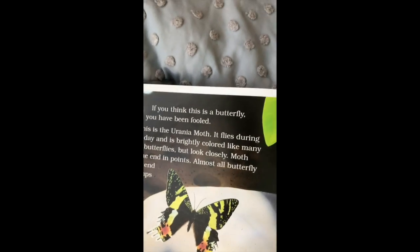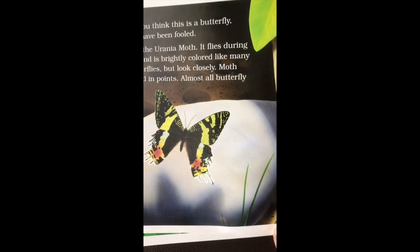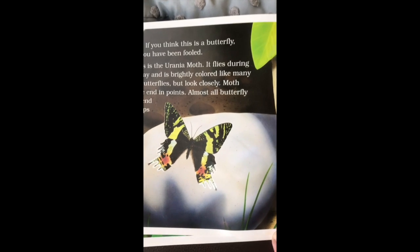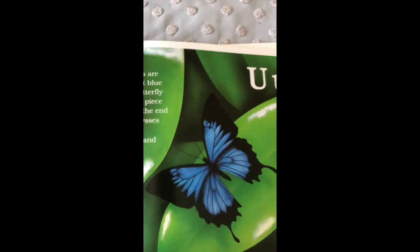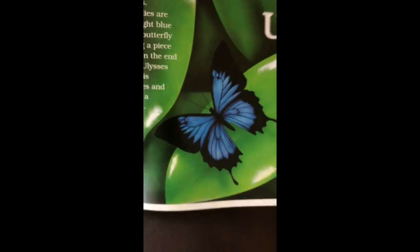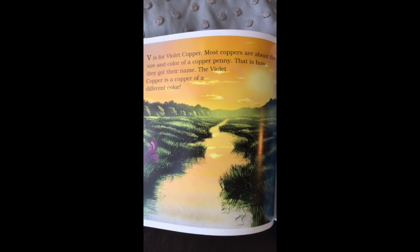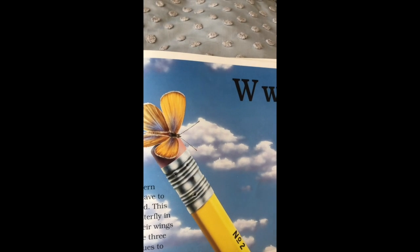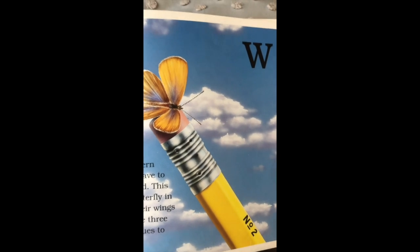Here is a moth, not a butterfly. One of the ways that you can tell the difference is almost all moth antennae end in a point, and almost all butterfly antennae have little bumps at the end called clubs. U is for the Ulysses butterfly — for those of you that like blue, the Ulysses butterfly is probably your favorite. V is for the violet copper — most coppers are about the size of a copper penny, so they're really, really small. But the smallest butterfly in the world is the western pygmy blue — it's not much bigger than the end of your pencil.